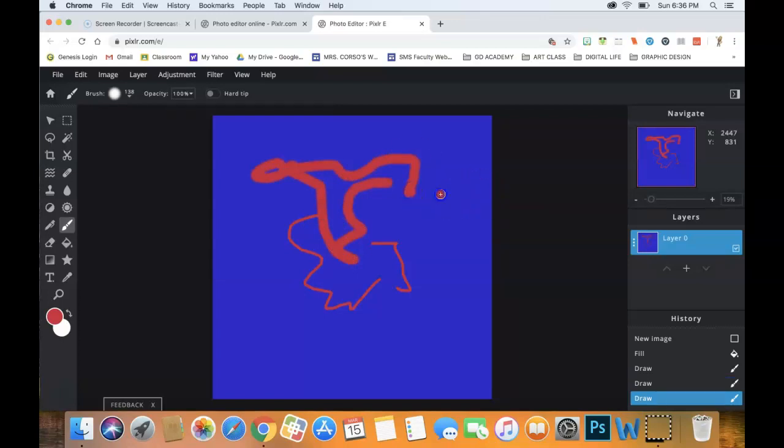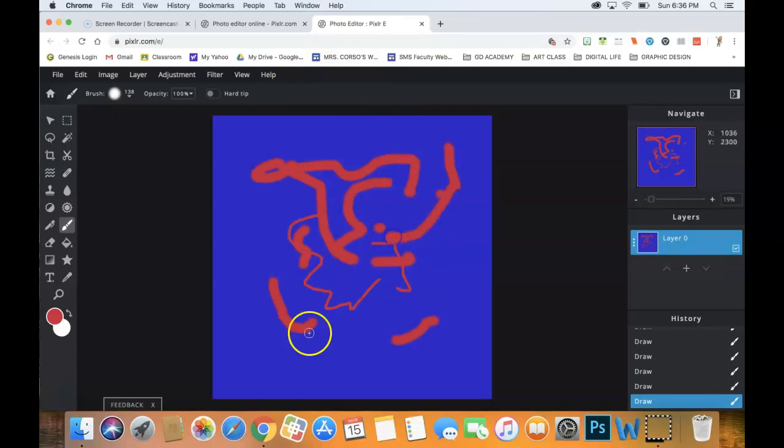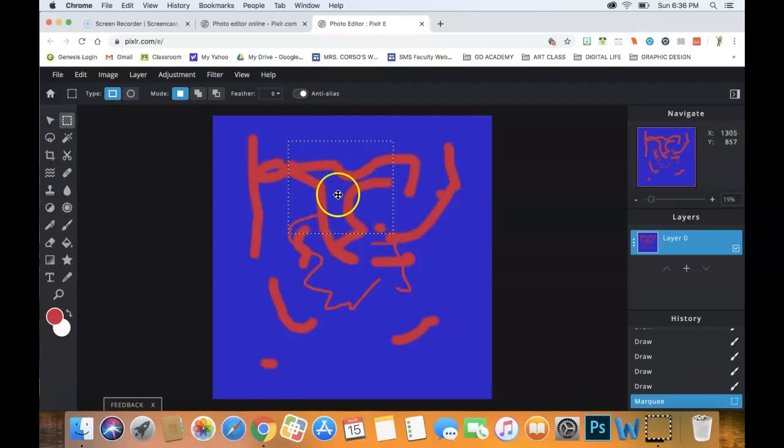Now there might be options as we go along, and I'll fill you in depending on the projects that we do. But sometimes if you hit the Alt, Control or Shift button when you're on a tool, the options change and some things will be available for you. So if I wanted to take the marquee tool and make a selection of this area, I can make a selection and cut and paste it.